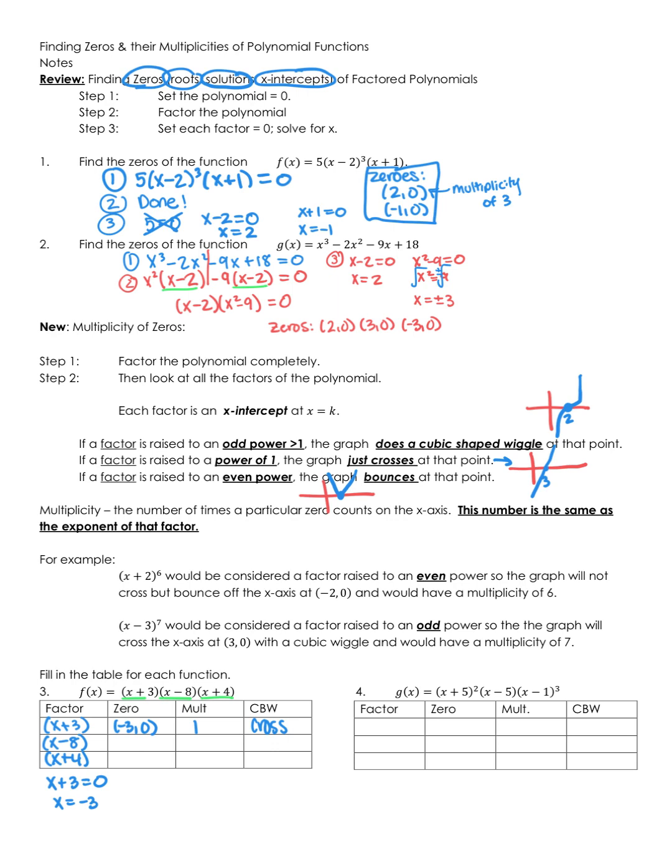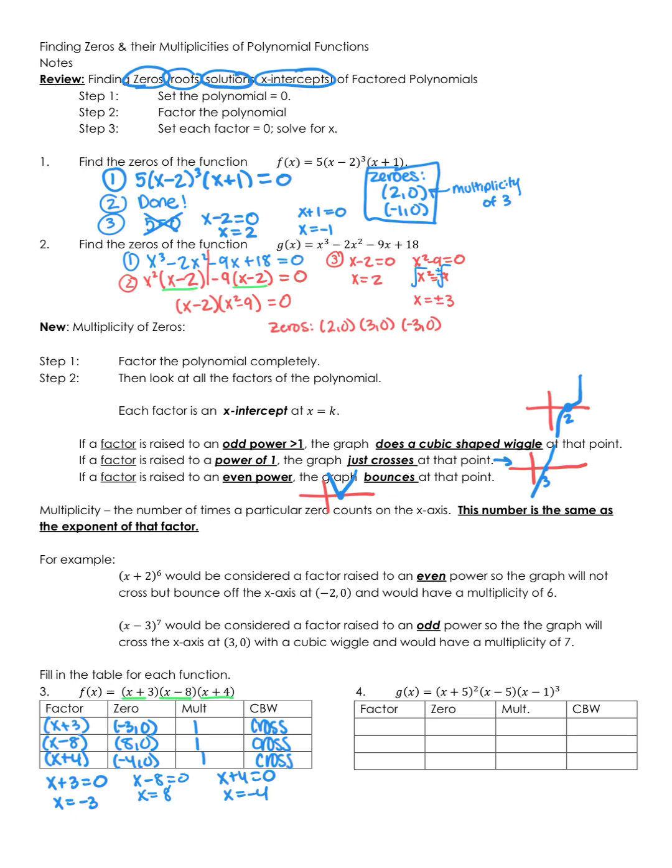So for x minus 8, if you set that equal to 0, you'll get x equals 8. So this will be a 0 at 8, 0. Multiplicity of 1, so it will also cross. That factor only happens 1 time. Set x plus 4 equal to 0, and you get x equals negative 4. So that'll be negative 4, 0. That will happen 1 time and cross.